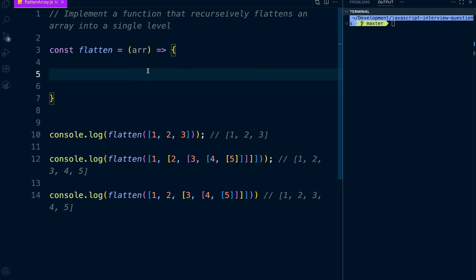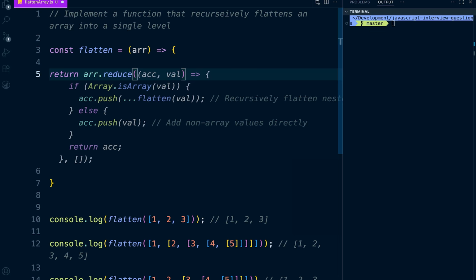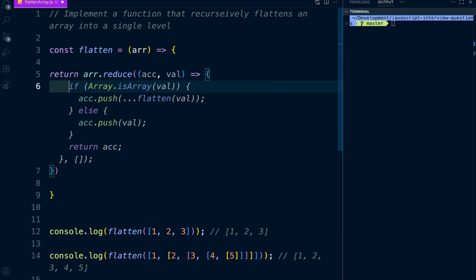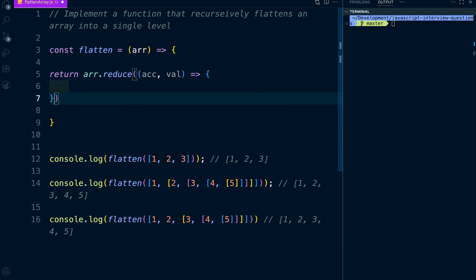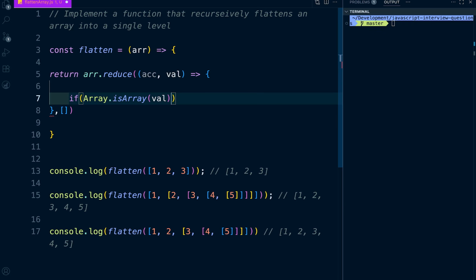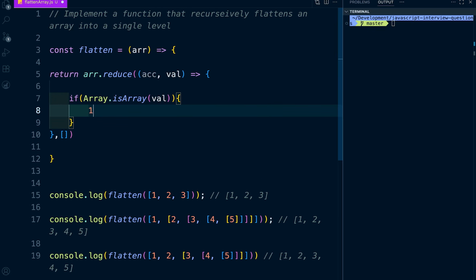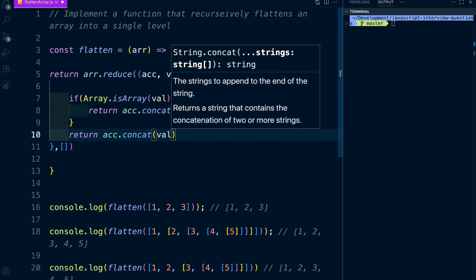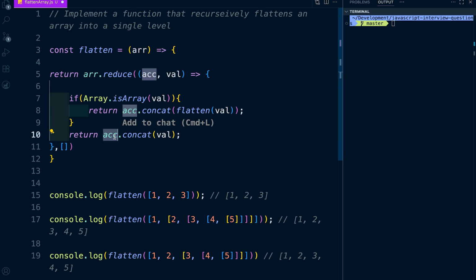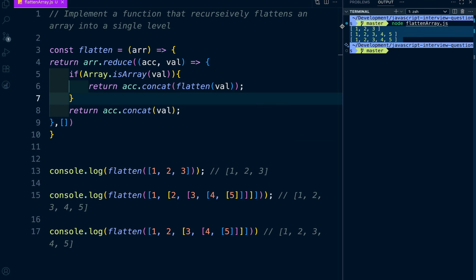So this is where reduce will be super helpful. So we're going to use array.reduce, the accumulator and the value, and first I'm going to give it a blank array, which is where my accumulator will add values to. Now, if value is an array, which means the first item is an array, we want to flatten this array and concatenate it back into accumulator. However, if the item is not an array, we want to simply return that value back and add it back to the accumulator. The advantage of having accumulator and reduce here is that it automatically pushes the flattened value back into the array. So you don't have to manually keep track of it. Now let's run this. So all of these arrays are flattened. And that's how you flatten an array.